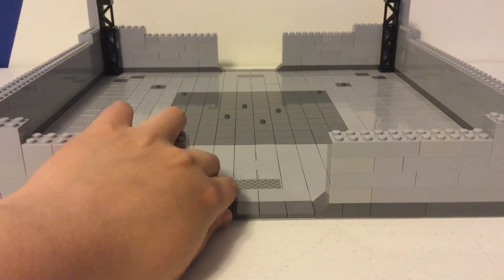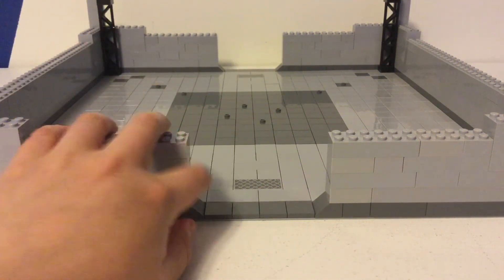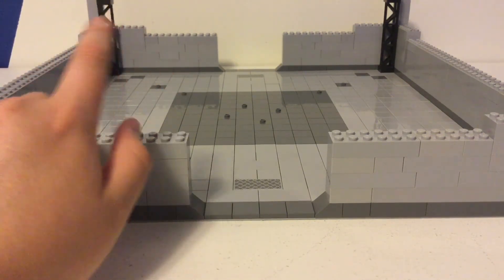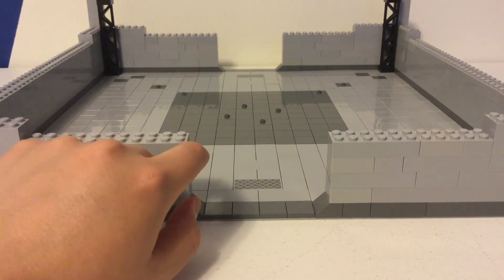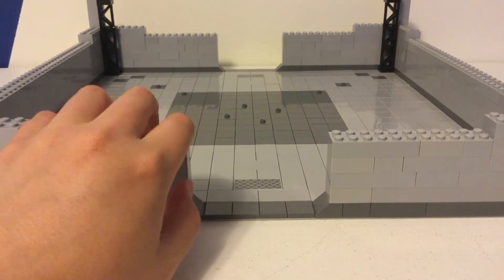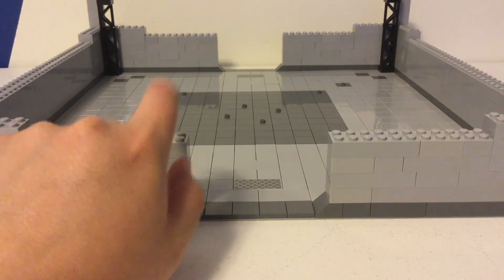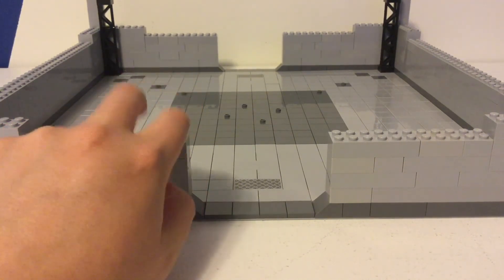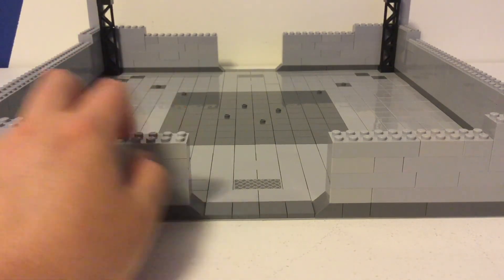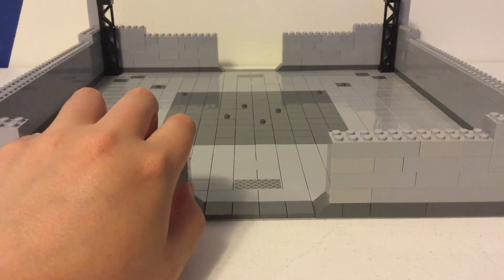These are just stickered tiles that have a texture kind of look on them. Then I used mostly light gray bricks. I don't know if I'll actually get to the height of these pillar things, but I think I'll get it pretty close. And if not, I'm gonna have to start using different bricks, because I just have 2x3s, 2x2s, and 2x4s left for bricks, but then I can go down to single-length brick pieces — one-bys.